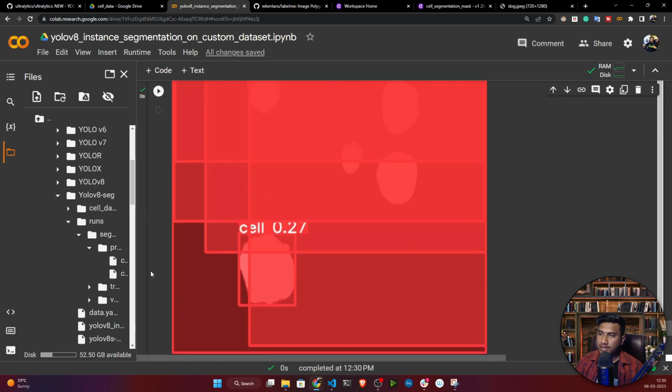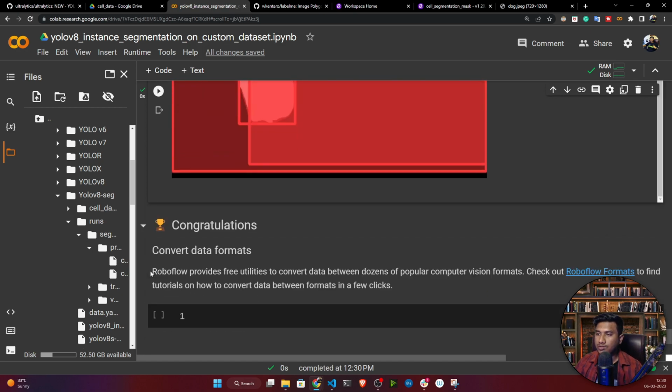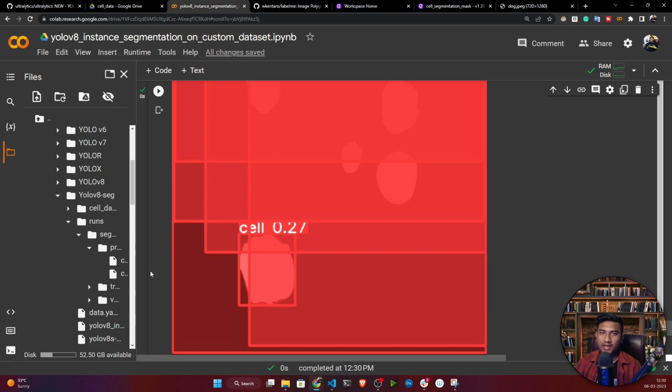So yes guys, that's how we can perform image segmentation, or instance segmentation, using YOLOv8. It's very easy, just plug and play. Just refer to this notebook and change your data, that's it. You can use any dataset. Make sure the dataset is in YOLO format, and I already showed you what the YOLO format data looks like, and you can use Roboflow to get the data.